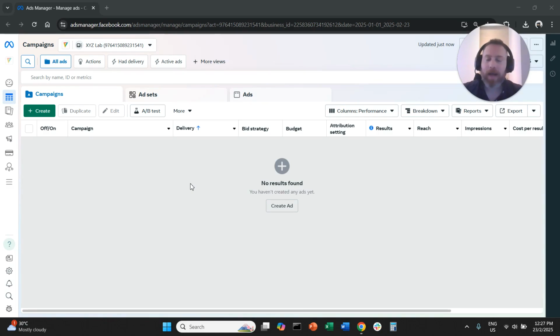Today we're going to learn how to apply radius targeting in Meta Ads. Your intention is to target a very specific location around the radius. You want to target the most affluent neighborhoods. You want to target the location of certain events. How can you do this? I'm going to show you right away.